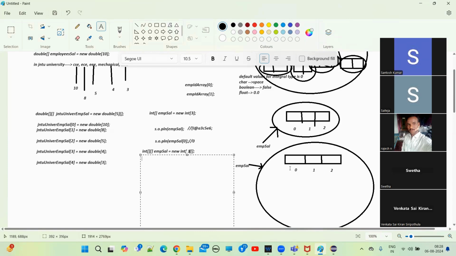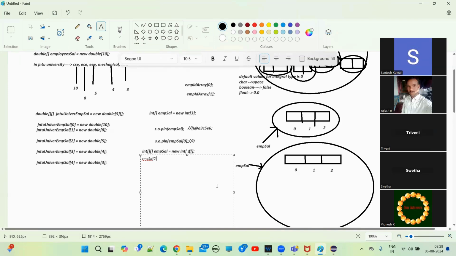For the 0 index, I want to access the 0 index. How can I access the first element? EMP cell of 0, right? EMP cell of 0 equals EMP cell of 0.